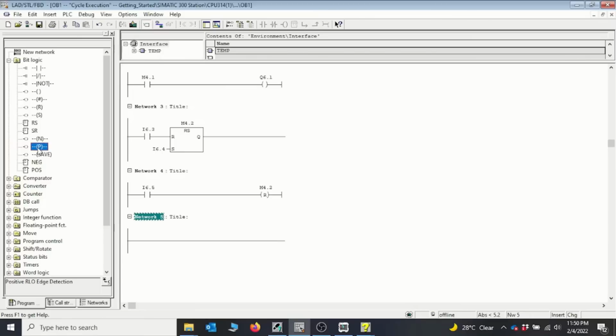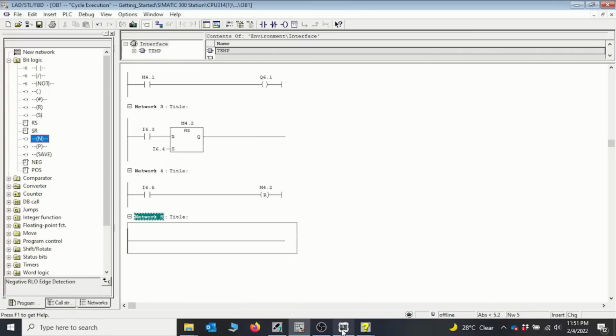So whilst the signal is transitioning from 0 to logic 1, the system will detect it, and when it reaches logic 1, it does not care whether it stays at logic 1. It will only generate a pulse to trigger your system during the transition period. Okay, so when we talk about the N, that is the negative edge trigger, which means it will also detect only when the signal is moving from logic 1 to logic 0. So which means it's the negative edge that will be detected. So let's apply this in an example for us to get a clear understanding.